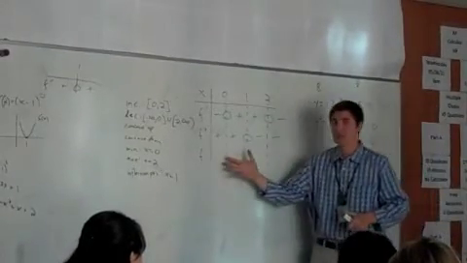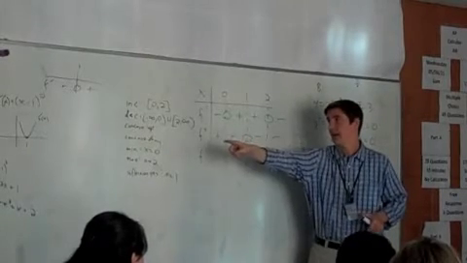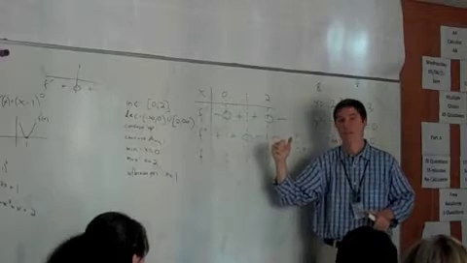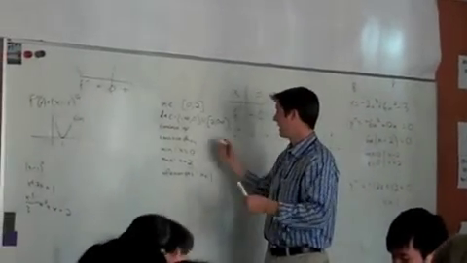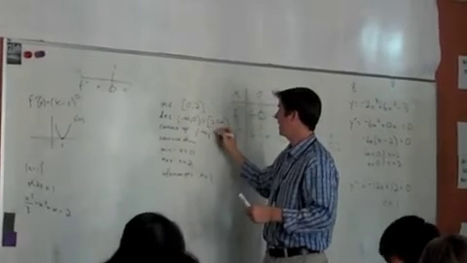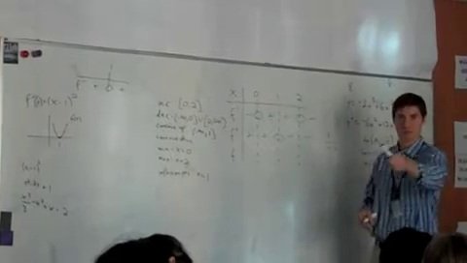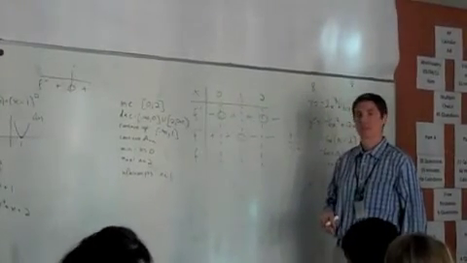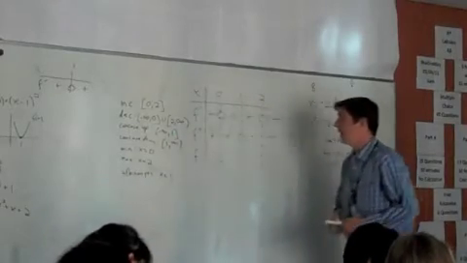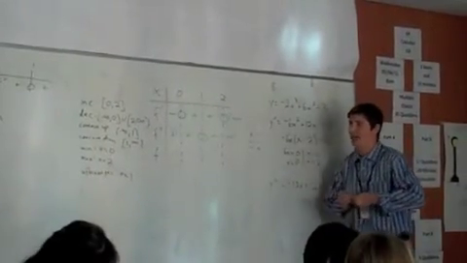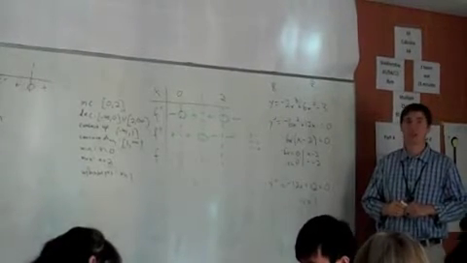So what interval is this function going to be concave up then, Mugly? Everything up to what? 1. Yeah. So concave up, negative infinity all the way to 1. Concave down. Sandy. From 1 to. Yeah. Okay, great.